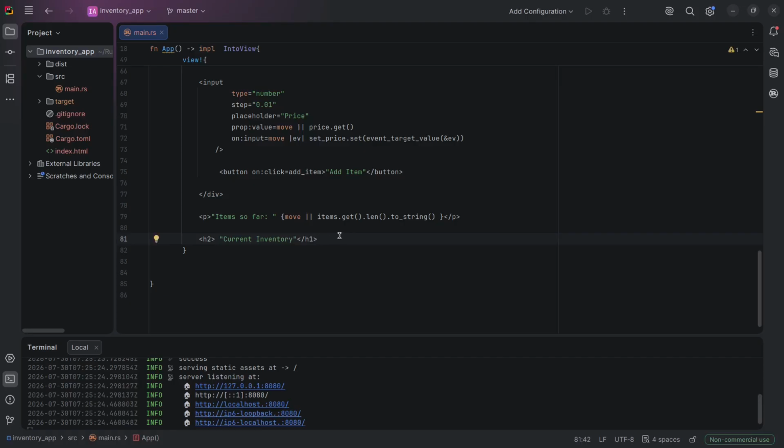So now you can see we have the heading. Next thing to do is we are going to create a table.